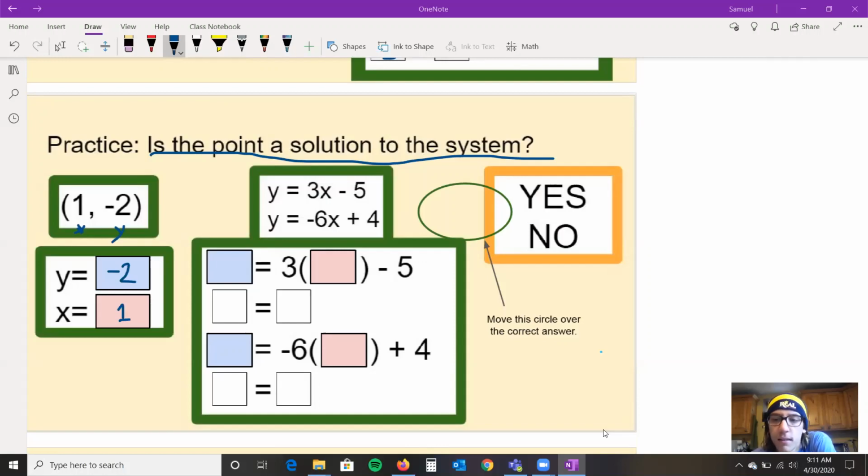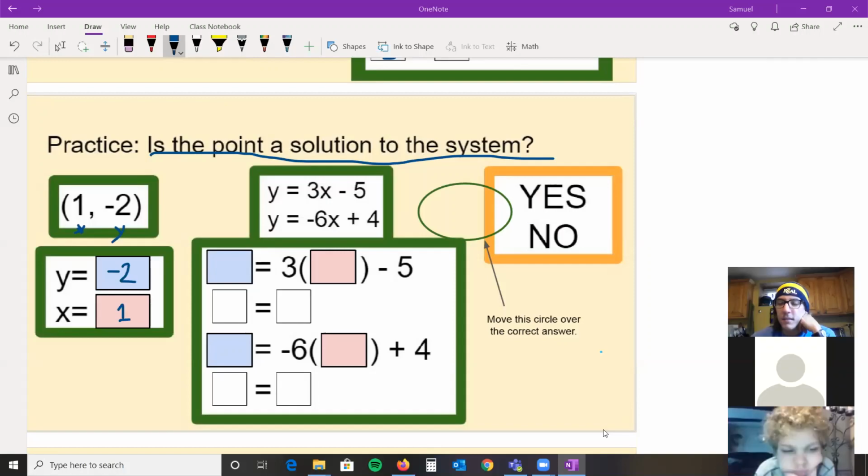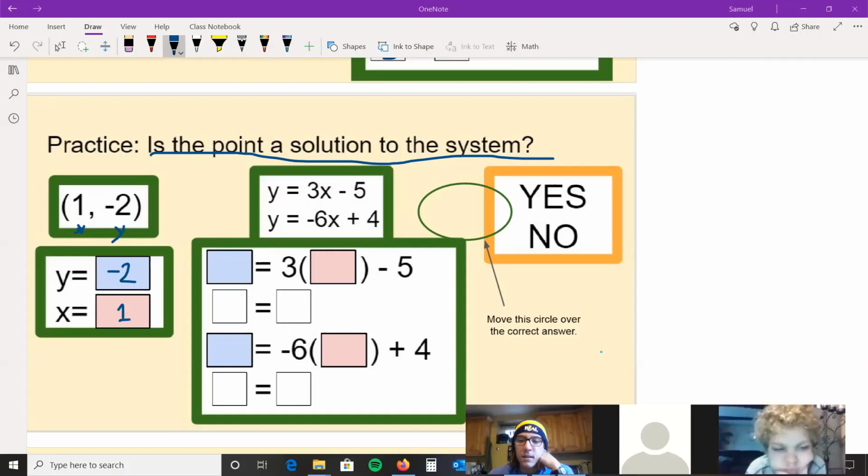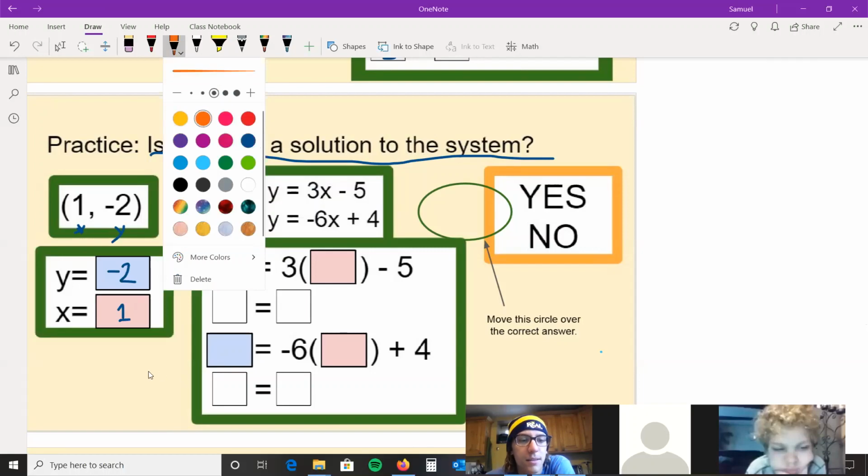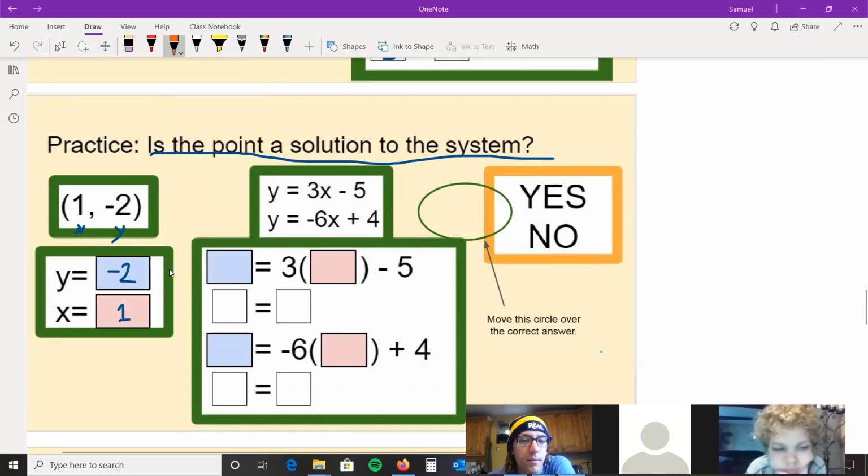Okay, good. And I said place them in the equations. And do you agree or disagree? All right, good, excellent, guys. You take the values and you plug them in, or place them into your equations. And the mathematical term is substitute them in. Just like a substitute replaces something, like if a teacher's gone, you have a substitute teacher.